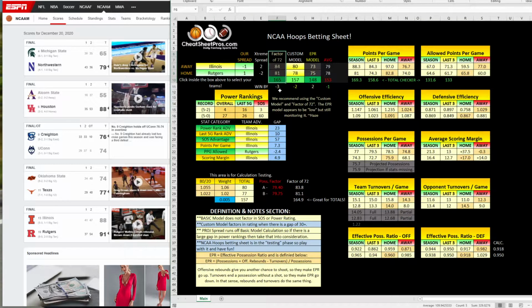So the average of 72 is basically saying, okay, for this game, the reason we like the over, the possessions per game, you can see on the season, they're 77, 74, last 3, 79, 72. And then this is our generic projected possessions. What it's doing is taking the season, the last 3, and the road possessions for the away team, and then season, last 3, and home for the home team, and it's kind of dividing it out. So we're taking this top one, so we're projecting 75.7 possessions.